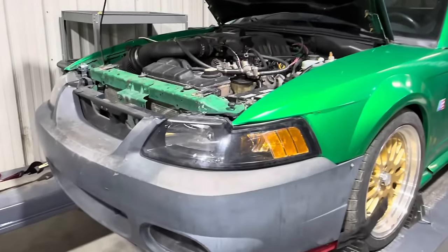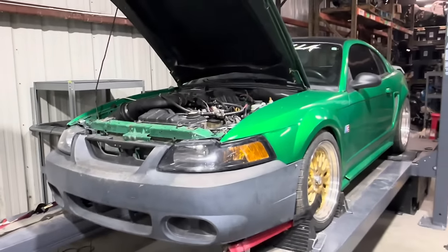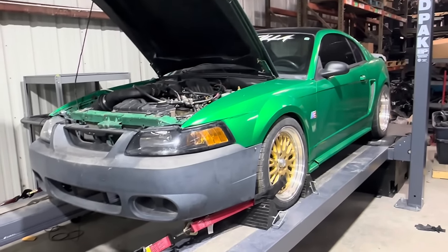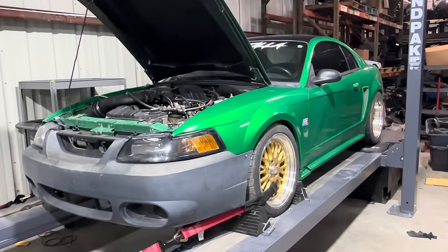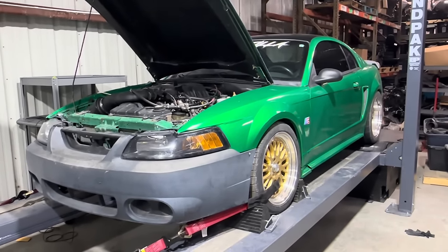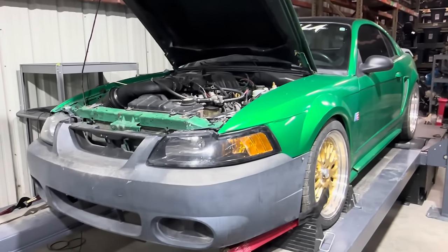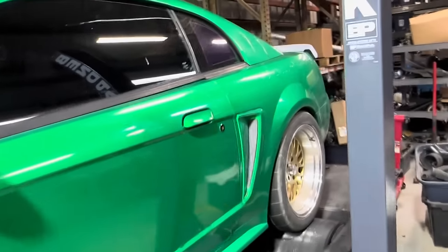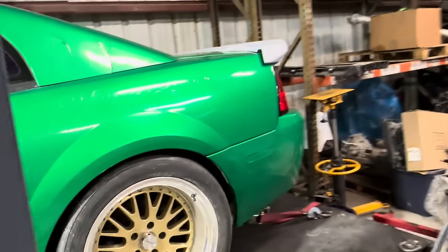I think we're going to call it there. I don't think we're going to be driving the car too much. Like I said, I think those O2 sensors are still backwards. It's not going to matter for wide open throttle. Either that or one might be bad or something like that. But obviously you can see the car is running really good. So once we get the MegaSquirt in there and get the wideband wired in, it will be good.